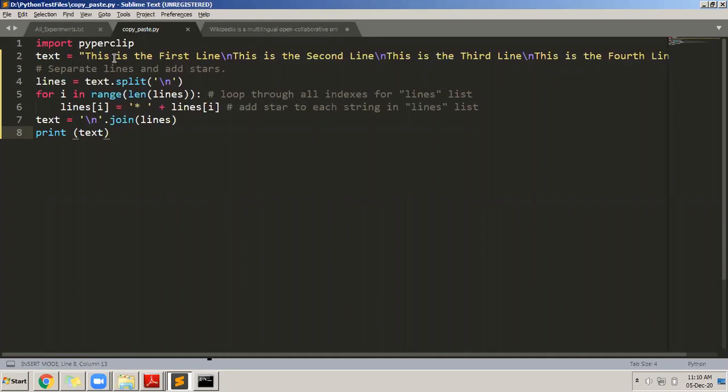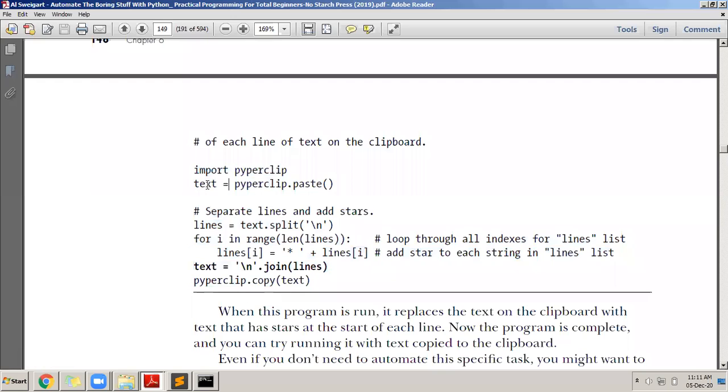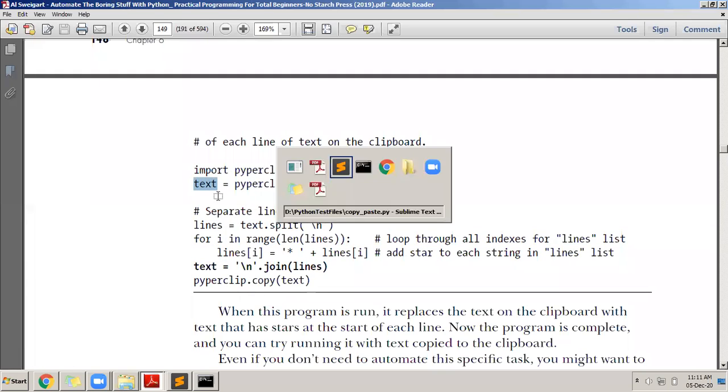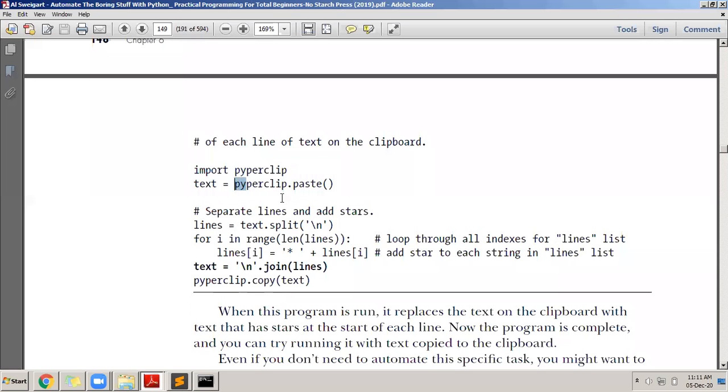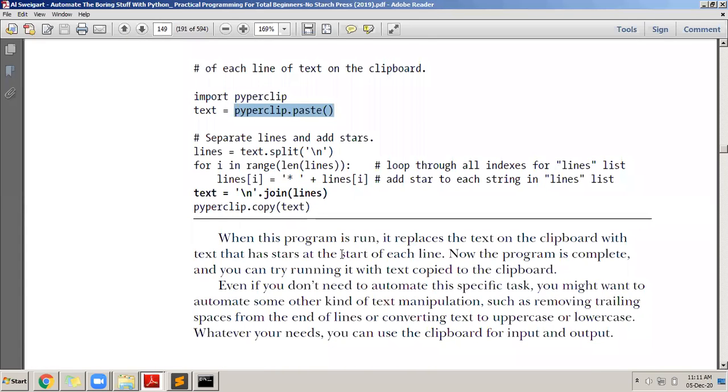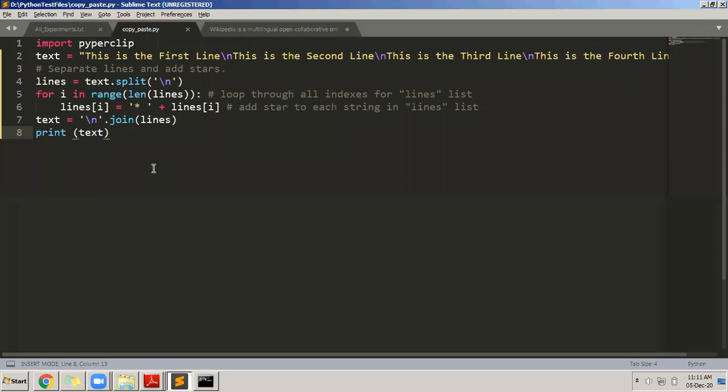But reading this text should come from the clipboard. So that's why in the textbook, whatever text was not initialized like this. This is the first time I initialized it in my program, but it should actually come from the clipboard. Whatever I copy from the clipboard, that should be presented as the text into the text variable, not something that you have initialized in the program. Whatever I've copied in the clipboard should be put into the text, and then that should be split by new line characters, and it should be displayed.